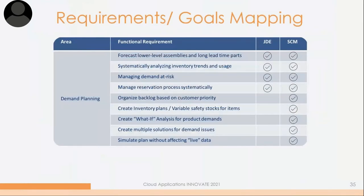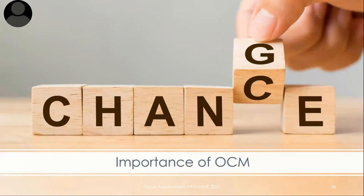The same type of exercise applies to requirements mapping and goals mapping — determining what your digital requirements are, whether the on-prem solution can do it, and if not, whether the supply planning cloud solution can. We go through these exercises to map out where the best fit is for each organization. Now I'm going to pass it over to Tom to talk about the importance of organizational change management, OCM.